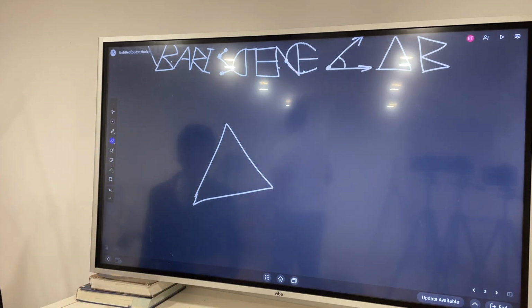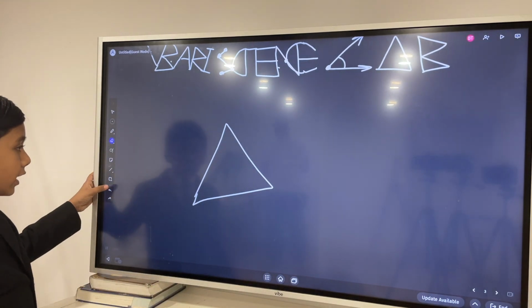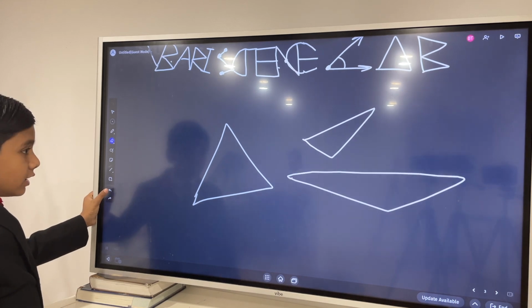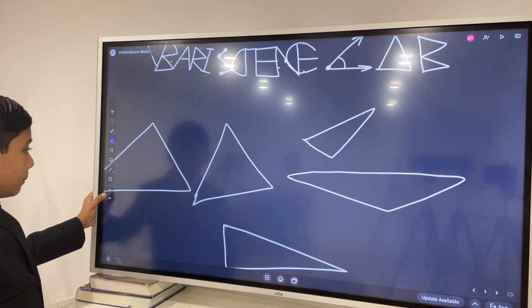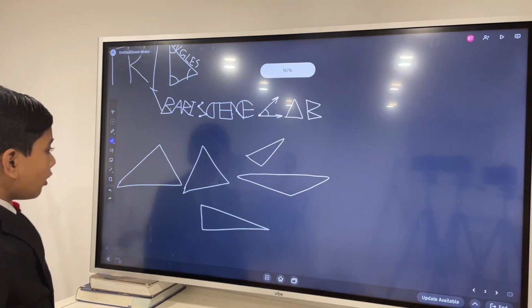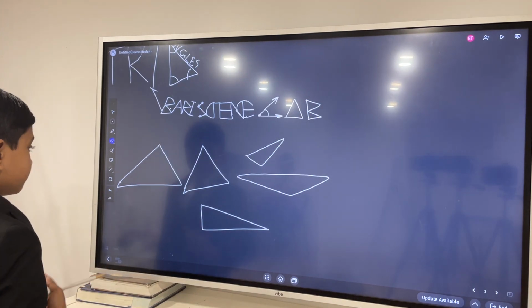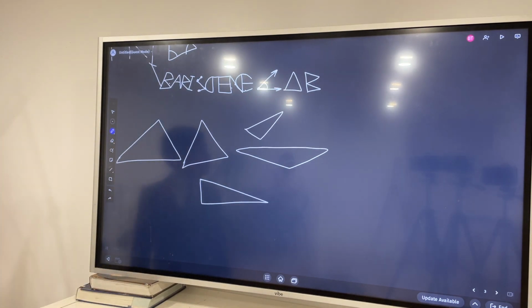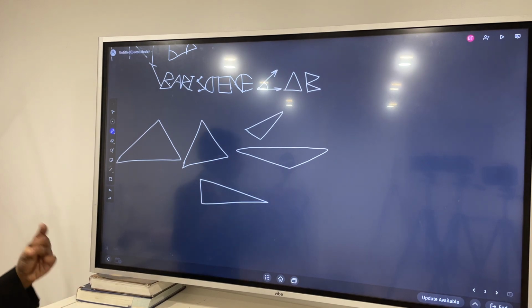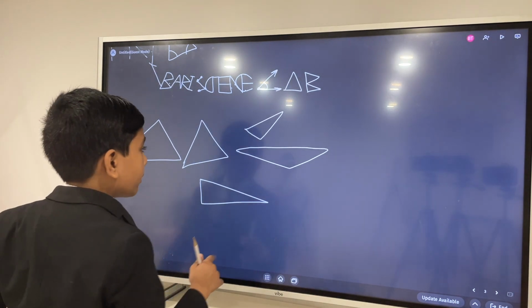Different types of triangles. You might think of this type of triangle, but there's also that triangle, and that, and that, and that. There are a bunch of different kinds of triangles. We're going to review all of them today, and other stuff about triangles. I mean, they're a really important part of geometry.